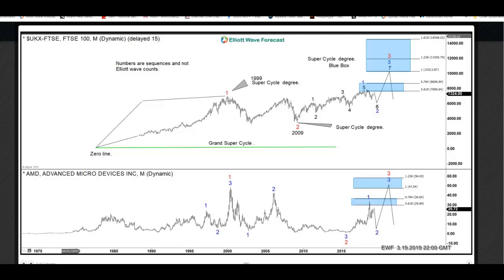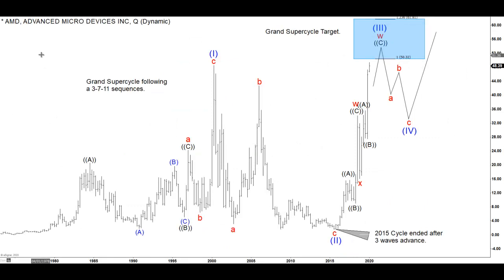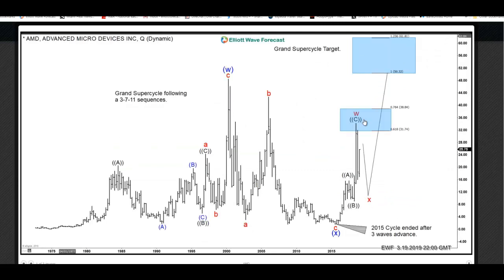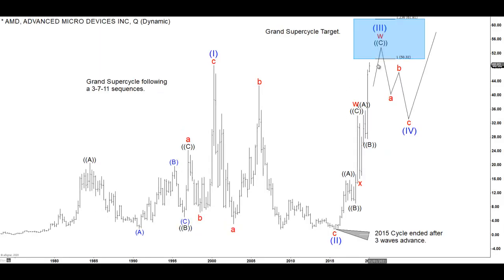This is the current chart of AMD. In the chart, don't look at the labels. What matters is that from zero at the beginning of the grand super cycle, 50-32 is almost reached. If you look at the chart over here, like I said in the previous example, where we were at that moment at 25, it has already rallied the $25 that we were expecting and is almost at the target.